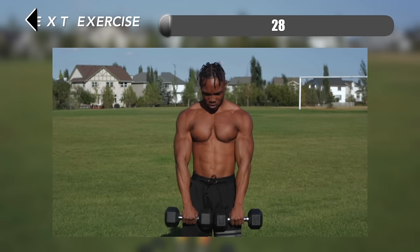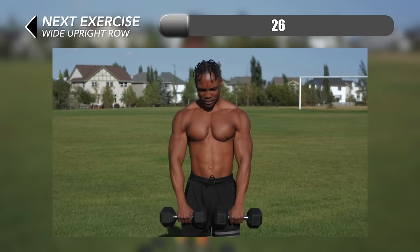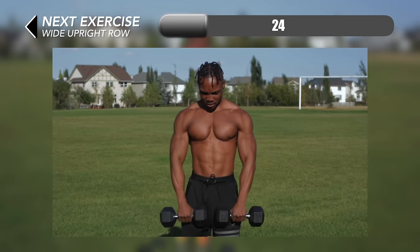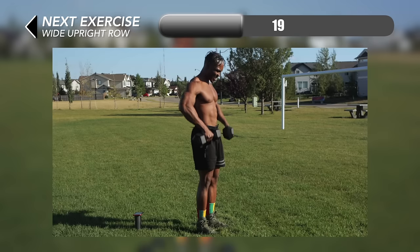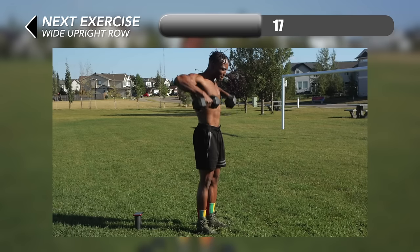For this one, you want to start with both dumbbells held in front of your body with a pronated grip and just lift them up. Lift them straight up along the length of your body towards your shoulders, so you're flaring your elbows outwards at the same time.